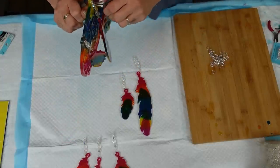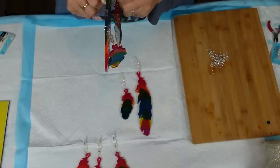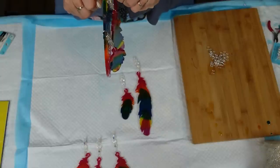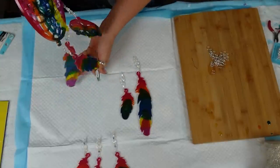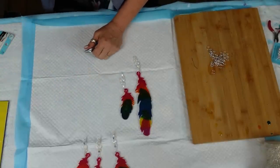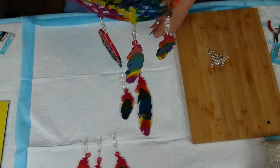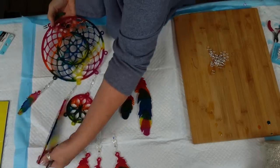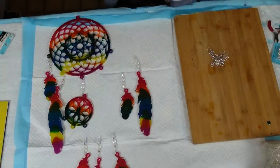One, two. I'm just bringing them up, guys, because I need to be able to. Don't forget, Sherry's blind. And I don't mean that in a bad way. I just can't see. My eyes are bad. Oh, actually. What do you think? It's going to hang better that way? I'll put the other one on and we will decide which way.